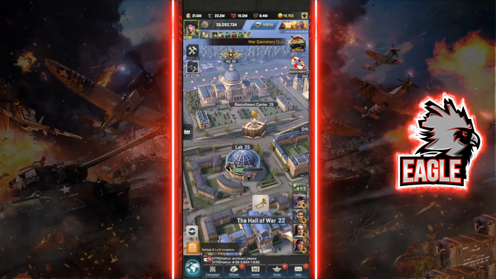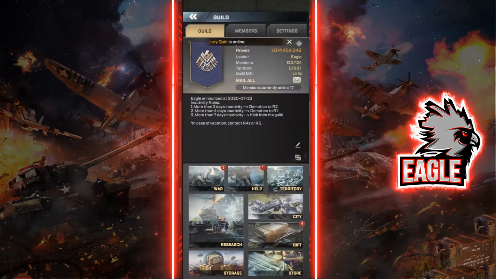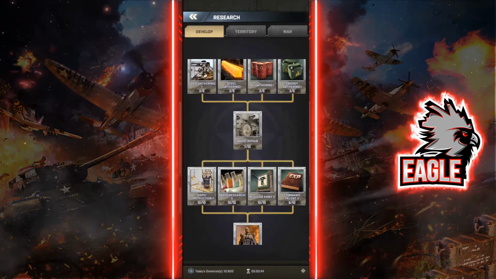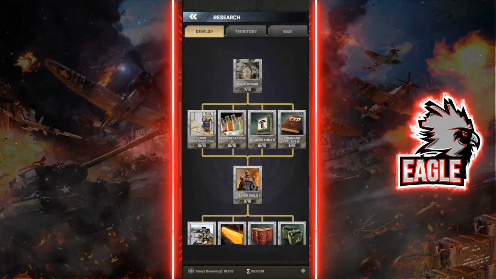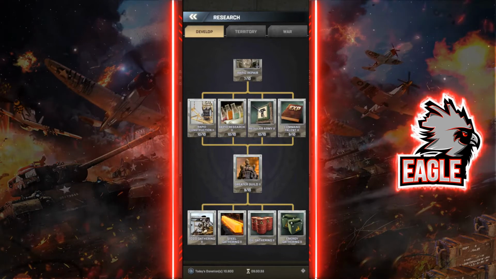So this is why reducing the research time and construction time would help develop your guild much faster, and therefore you would even gain more power to be able to excel over other guilds, as well as gain more territory because of the power advantage that your guild will have. So this is why it's very important to understand this and try to go for it.